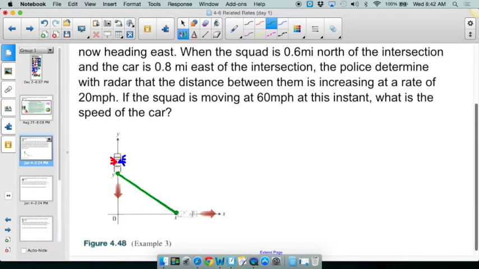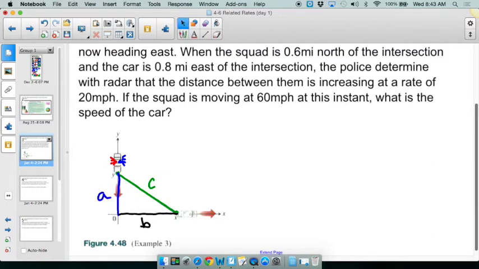This is oversimplifying it, but just as an example, they're seeing it go from 40 to 60 to 80. But they're also not traveling in line with it, so it's a little deceptive as to what that really means. So we're talking about this distance, which somebody says is a hypotenuse, so what would be a reasonable variable to put on the picture right here? C, exactly. And then the distance of the squad and the distance of the car here, that's going to be my legs A and my legs B.